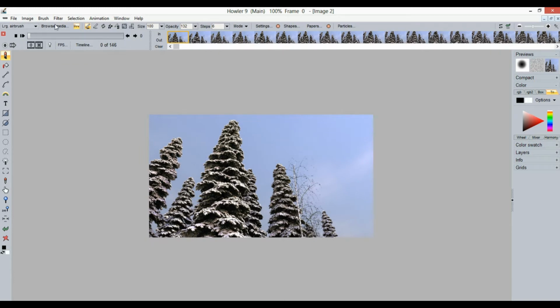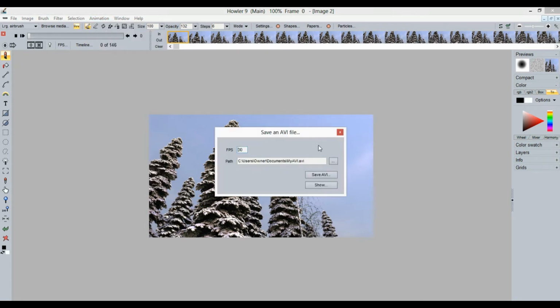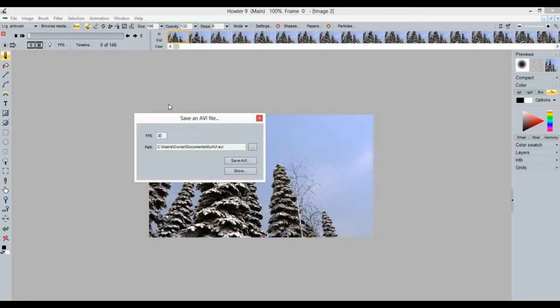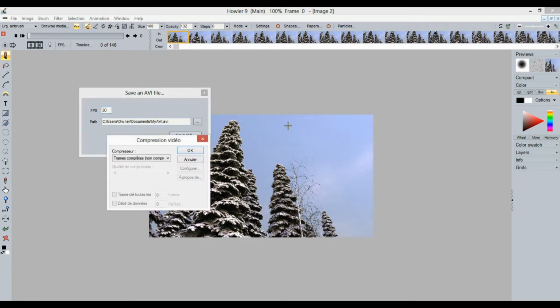And before we start working with this, we'll save this short animation. So we'll go to Save AVI, and we'll say, okay, where do we want to save that? Doesn't really matter. I have it actually saved somewhere already. We'll just go through the process here. Select your frames per second at which it should play back and save it. Now at that point you'll want to indicate what is your codec. If you need it lossless, you could save it uncompressed, full frames, or you could save it as Lagarith.